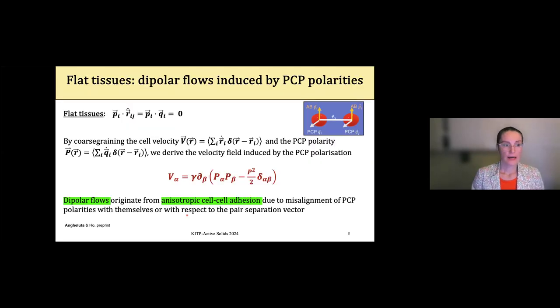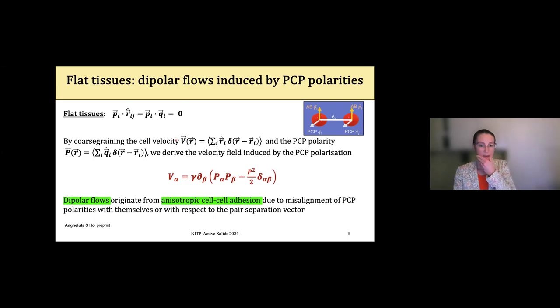Okay. Now, what I've done is that I then coarse-grained this model for the case of a flat tissue. So in the case of a flat tissue, the only dynamical variables are the particle motion within the tissue and the dynamics of the planar cell polarities. Both of these are perpendicular to the AB polarity, which is set to be uniform and along the z direction. So we have a flat surface in the xy plane. That simplifies the math a little bit.